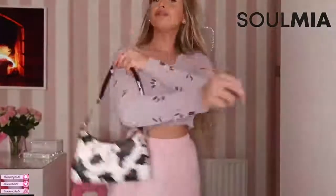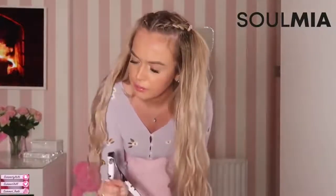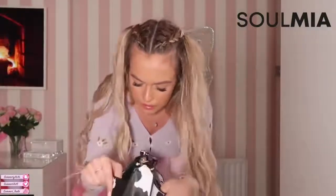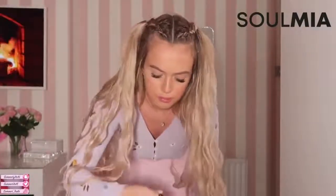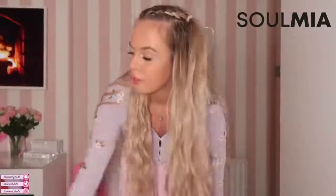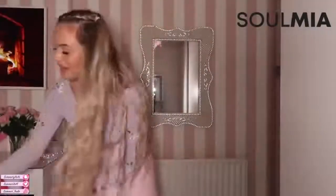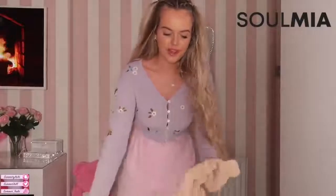Speak of the devil — we've actually got a shoulder bag! It's cow print, which is properly in at the moment. Oh wow, that's amazing! This is a really good quality bag — I had another cow print shoulder bag but this is so much better. Wow, I'm impressed for the price, everything is so good. I love cow print. You can really see how good the quality is — the flowers on the cardigan are really nicely embroidered too.